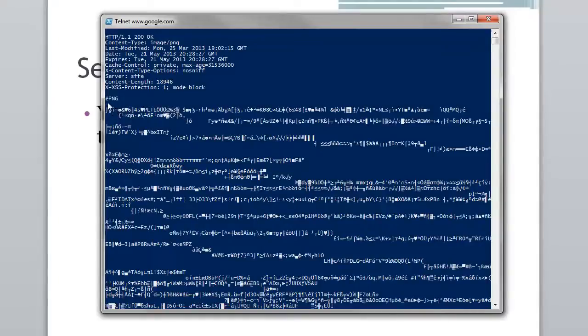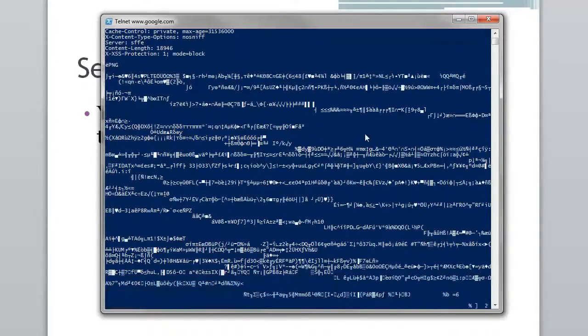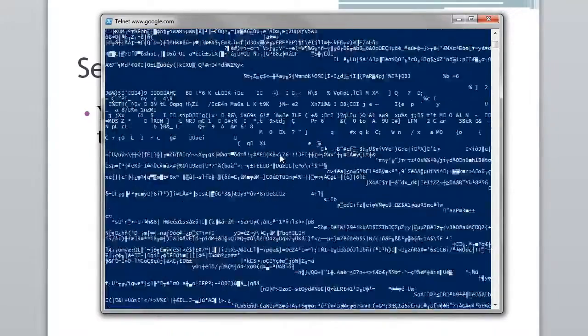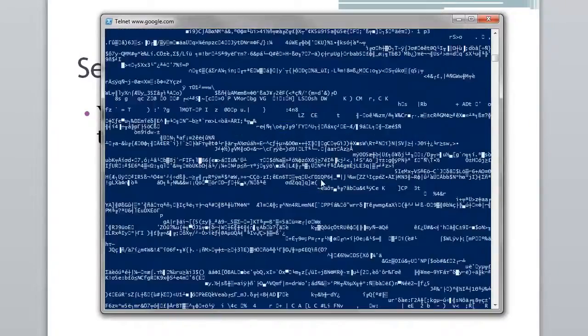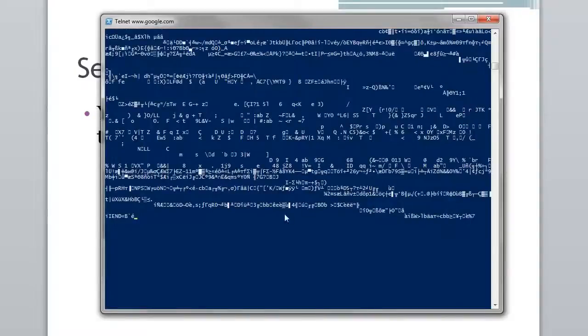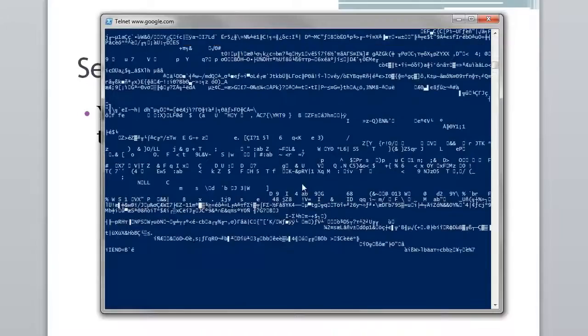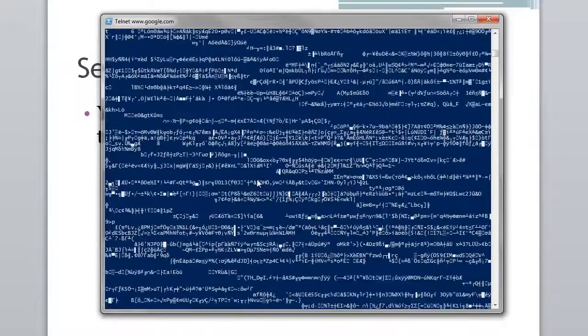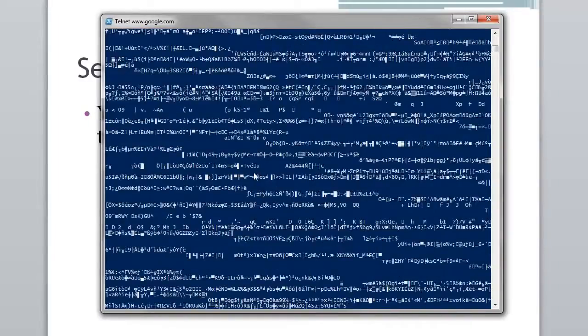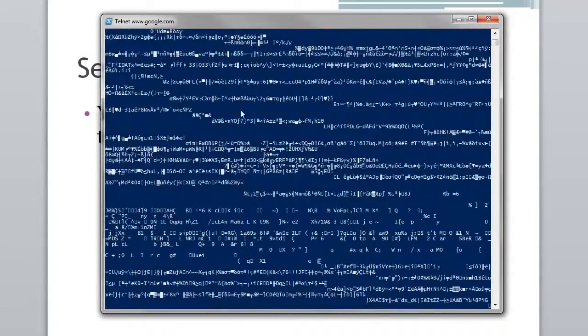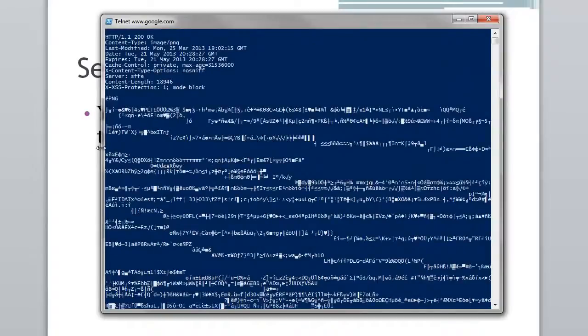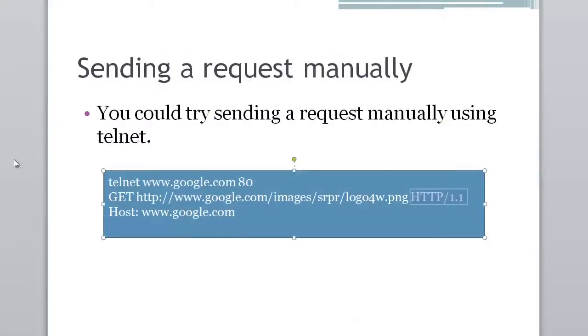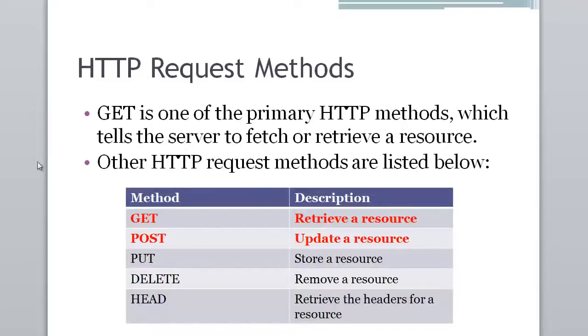But if you look here, I start getting the file. So this starts the body of my response. So this is how your PNG file looks like. And by the way, this is right now the browser's job to interpret or to take this data and render it on the screen. Okay, so let's move forward and see more details about these methods.